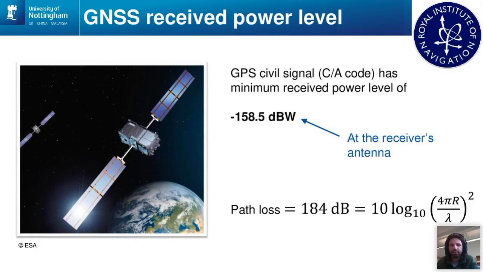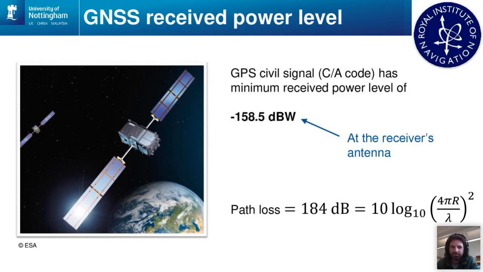Now, one thing you'll hear quite often from people is that the GNSS signal, if you were to just go out and get an antenna, go outside and try and look at this signal, they say you wouldn't see anything. You just see noise. It's buried in the noise. The signal is so weak, it's buried in the noise, and that's an important factor to consider when we talk about GNSS signals. Hopefully we can prove that to you if we look at the power level that's received at a GNSS antenna.